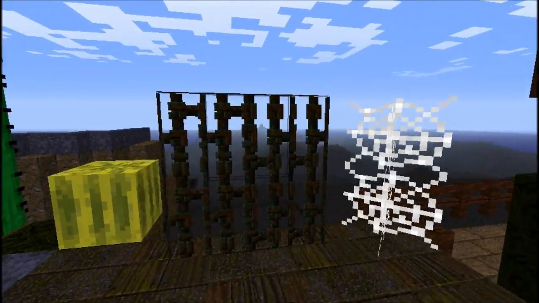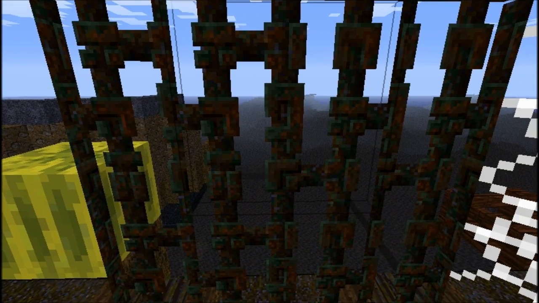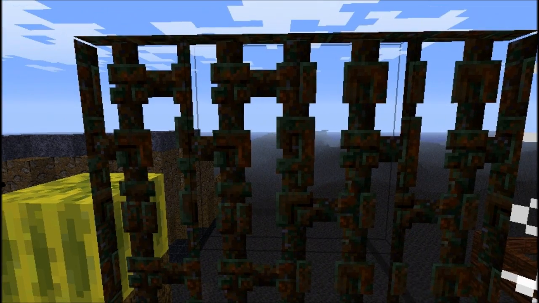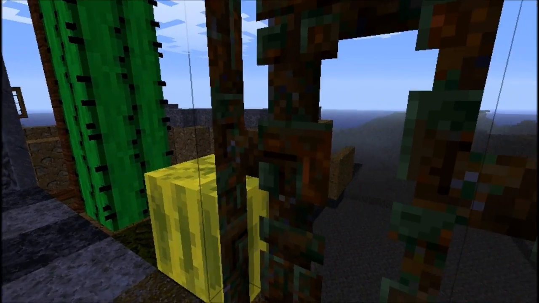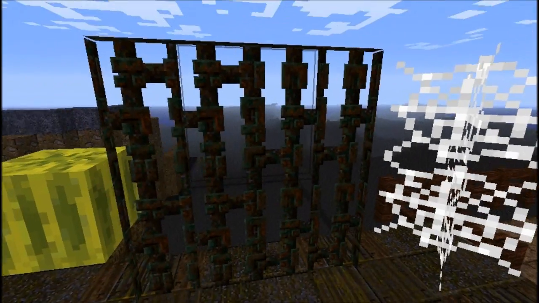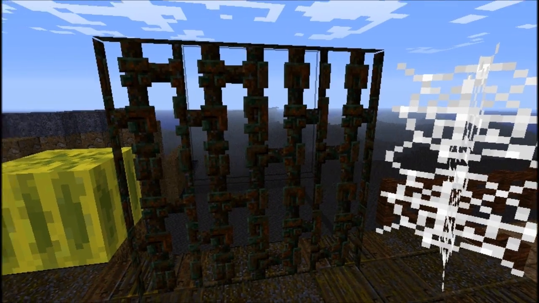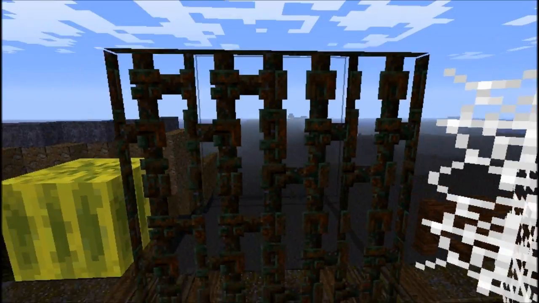Here we have the iron bars. It's the original iron bar shape with a new texture on it. The sides, I admit the sides do look a little weird, but when you put these surrounded by a wall and ceiling, it looks great. It looks very, very mystical, very mysterious.